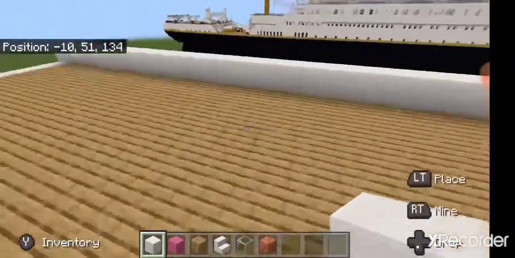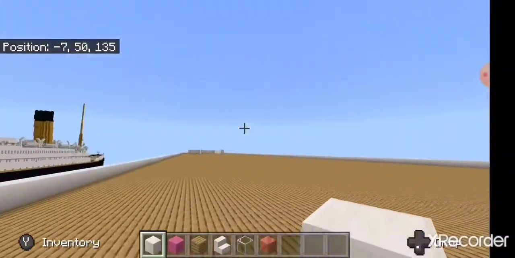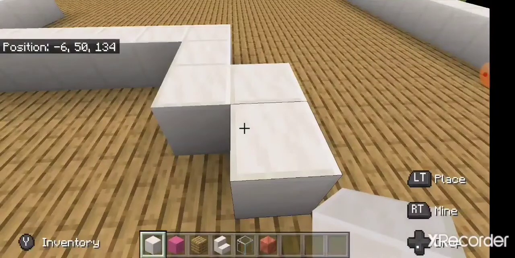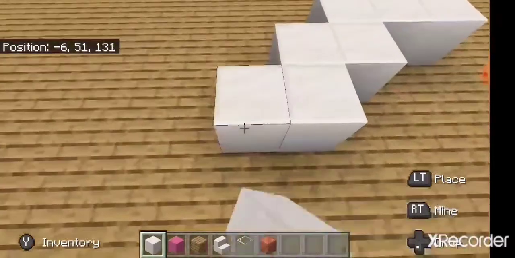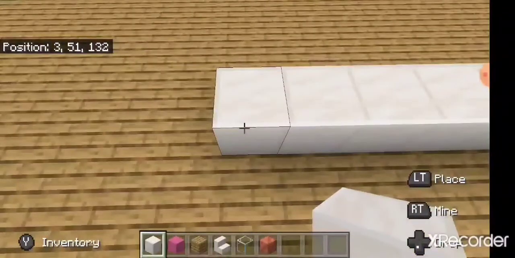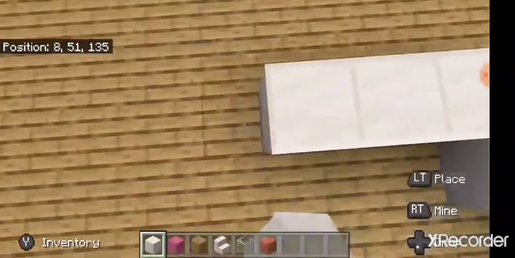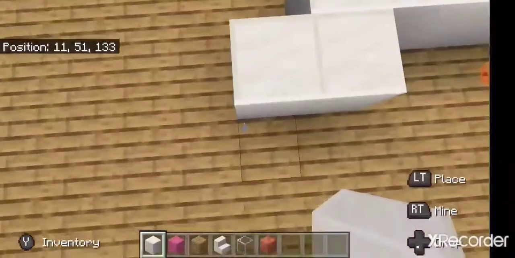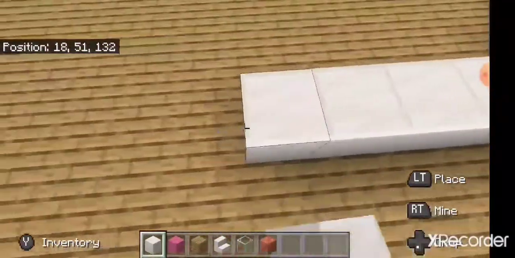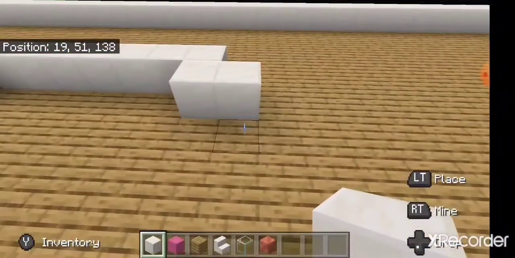Port side again. Wait. Yep, this is port side. Starboard side's that one. So, go 2, 2, 11. 2, 7. 2, 8. 2. And then 10, I believe.